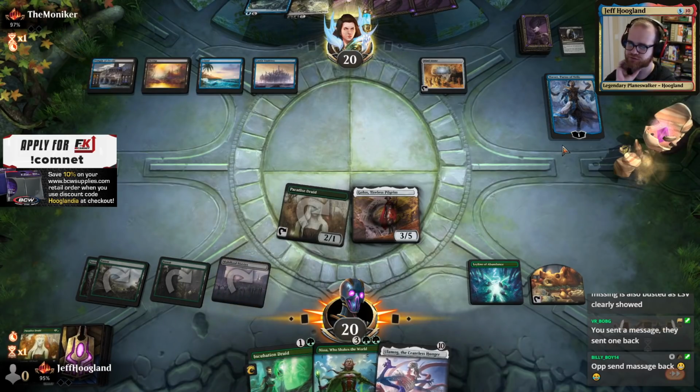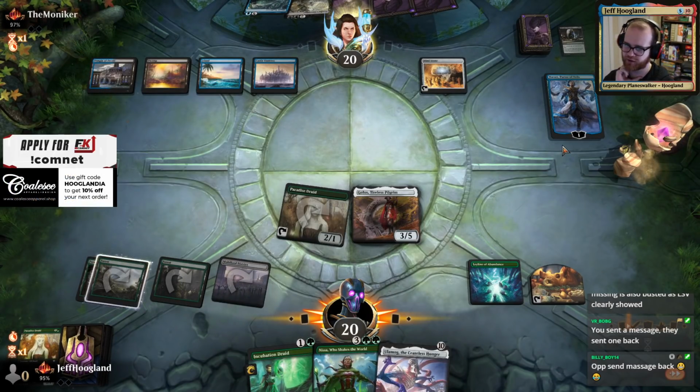We can grab the Mobilized District here. Creature land feels like it has a lot of value against a Planeswalker deck.